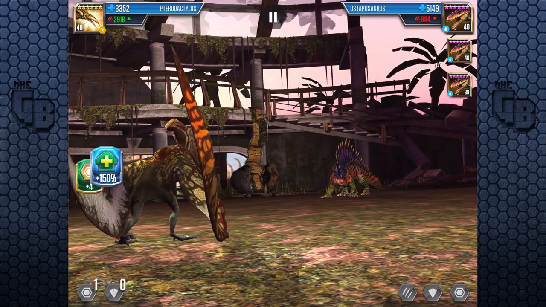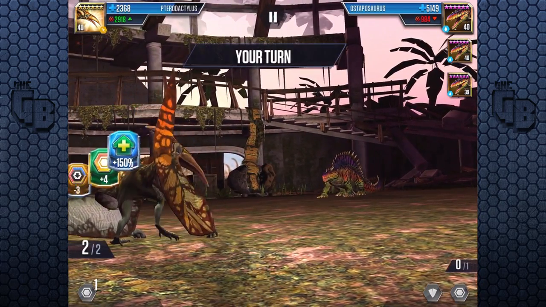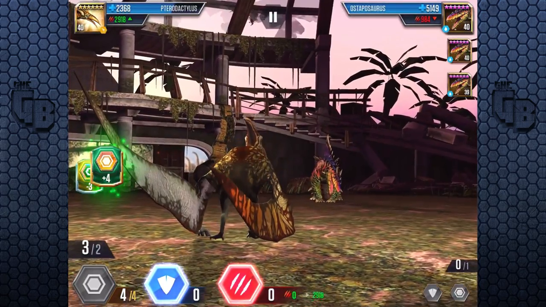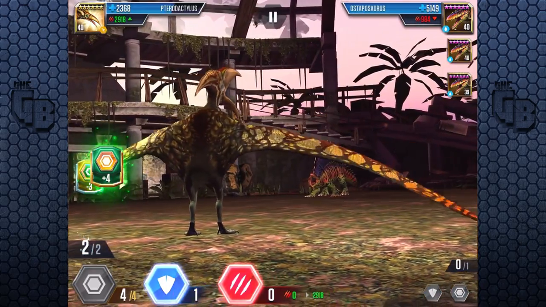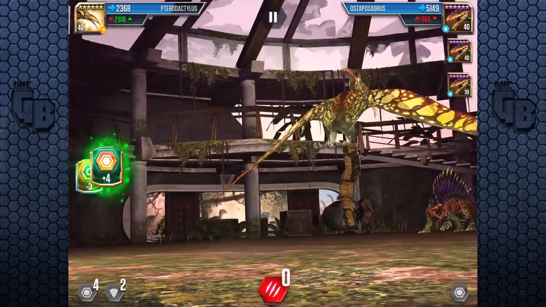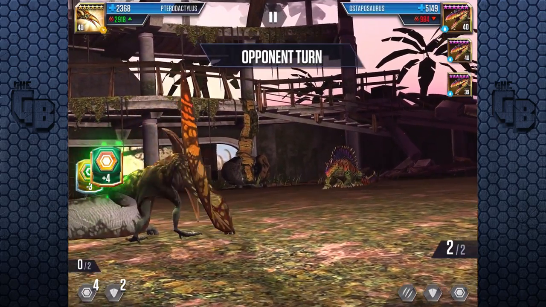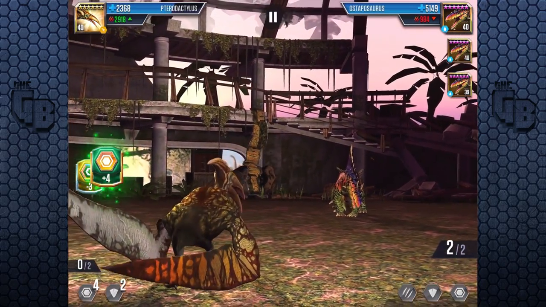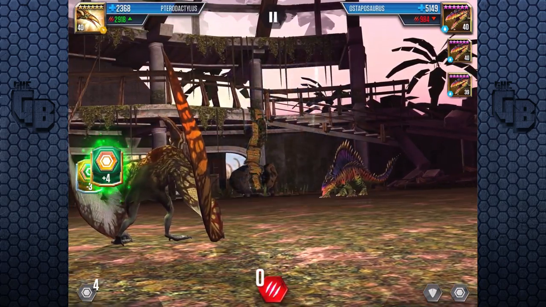Can Pterodactylus kill three Osteoporosauruses? Ooh. Oh, plus four reserve. Okay. One. We have to do that. Yeah, okay. That's good. If we take another hit, we can heal up, and then get 250% extra health instead of 150%.